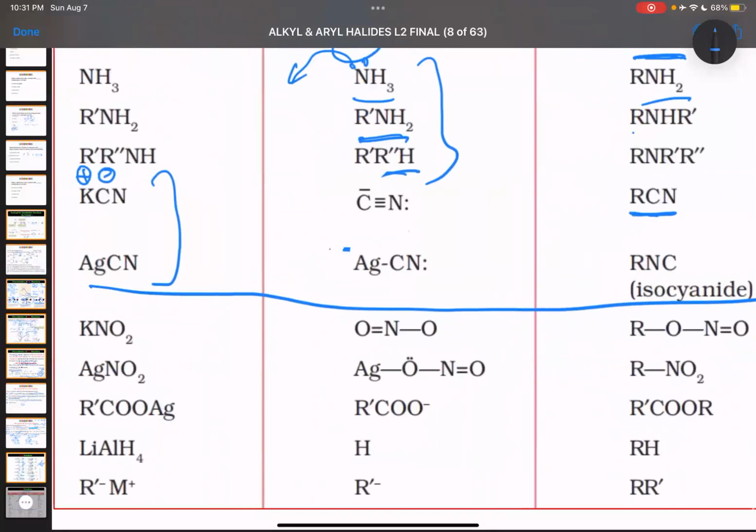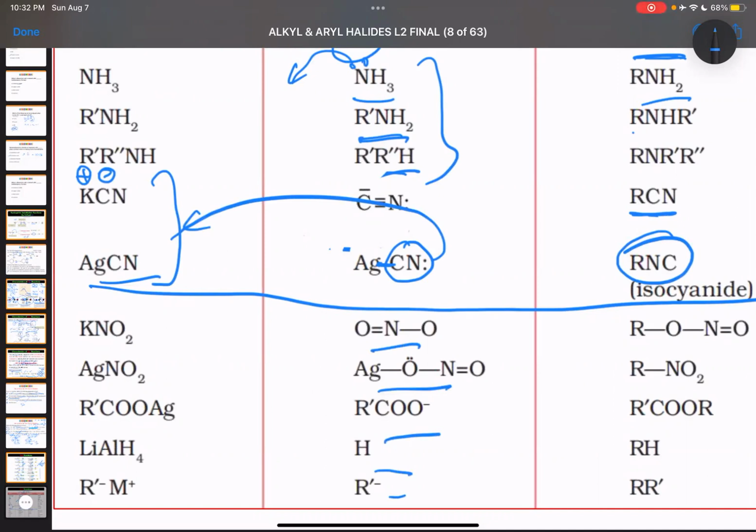Very, very important, right? And if you take AgCN, this is a covalent bond. So carbon is involved in the covalent bond, it is not able to attack, nitrogen will attack. So you will get an isonitrile. Similarly for this, you can just go through them and let me know. In the next class we will just revise.